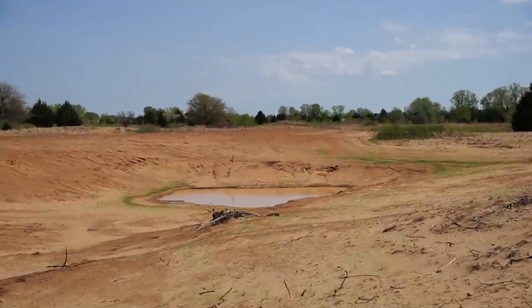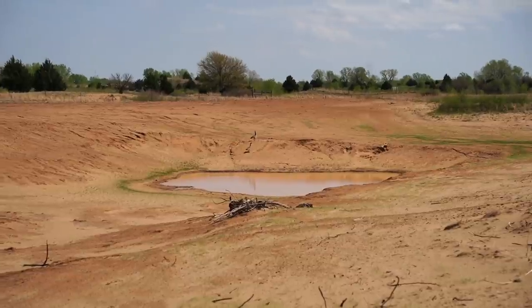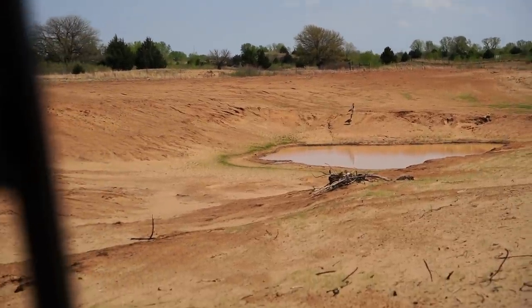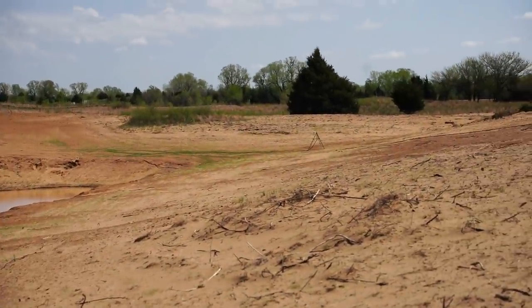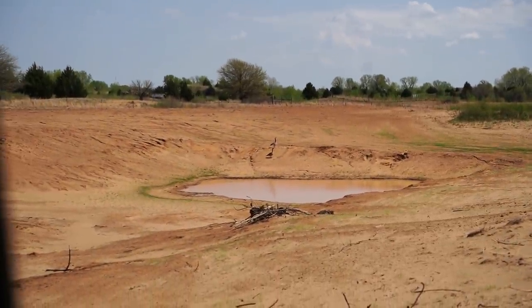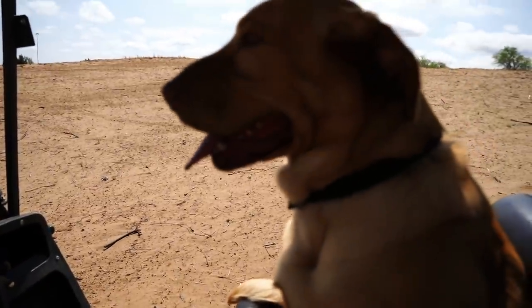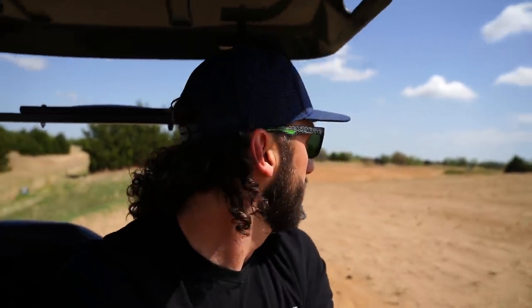You know what's funny about this situation is I planted the rye so waterfowl would like it. These geese have already found the water and the rye. See how you can see it on this edge right here? That's all rye coming up. See all that green out there? That's all rye coming up. And them geese have found it already. He's just eyeballing them geese. Man, them honkers are just chilling. I don't want to kick them off the pond yet. I showed you some of the ryegrass. We'll head back here in just a few after they decide to leave naturally. I don't want to kick them off and be rude. They really like the pond.